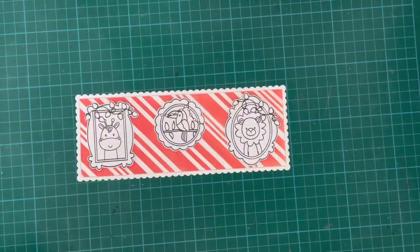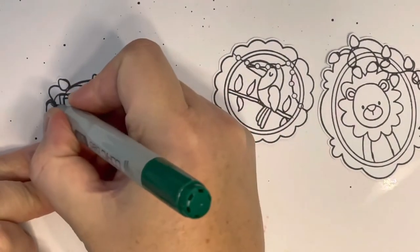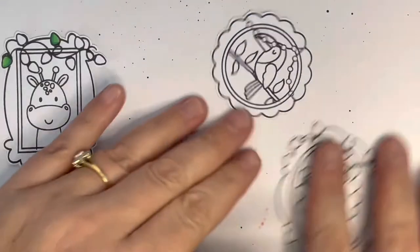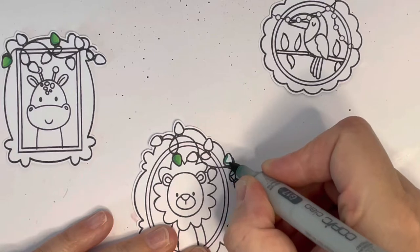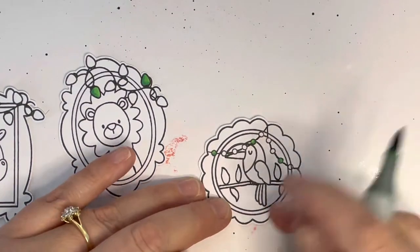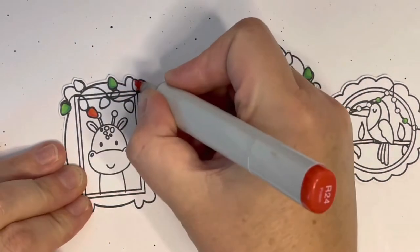I figured out the placement and then stamped out the first part of my sentiment. The sentiment I used is 'although the miles keep us apart, you'll be in my heart this Christmas.' I wanted the first part to be in the center at the front of my card — kind of a long distance Christmas card. Where I live in the UAE, we're a long way from family and friends and we often don't see them at Christmas. When I saw that sentiment, this idea just sprung to mind. Although these Picture Pals are not Christmas images, I just had the idea of all these pictures on the wall with strings of lights and garlands, remembering the people that were far away at Christmas time.